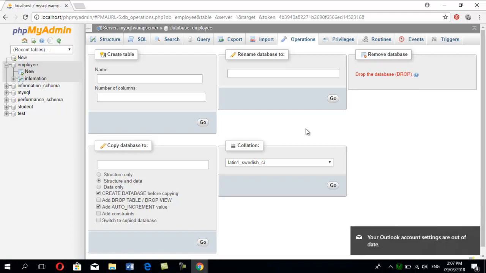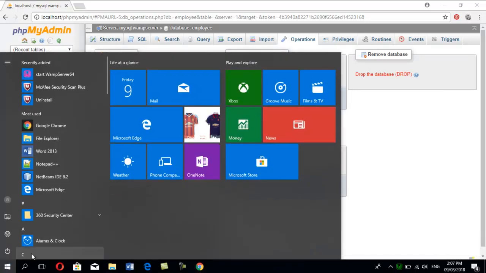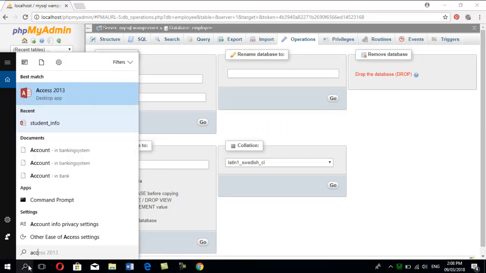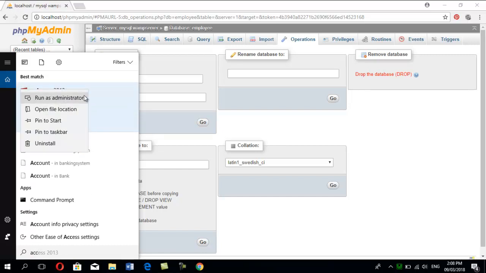After doing that, we'll want to go into our Microsoft Access, and then we'll right click on it, and we'll run as administrator.